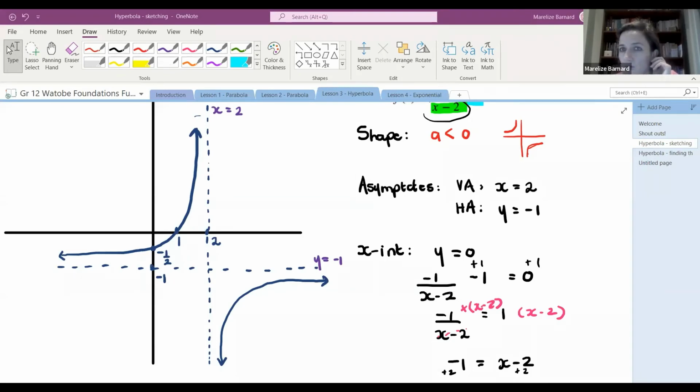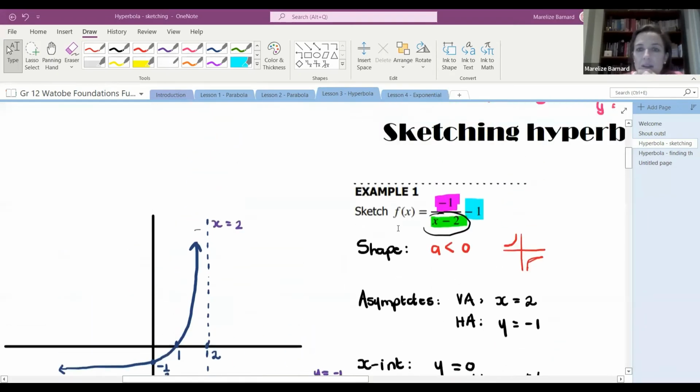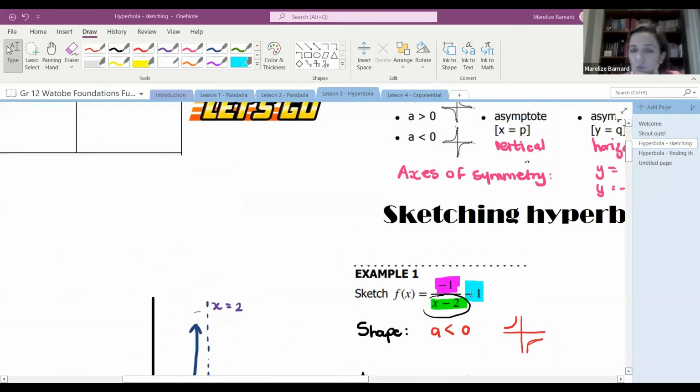How to determine your drawings for shape after drawing asymptotes. Why is the y asymptote -1, but the x asymptote is 2? That's because you just read off the -1 as your horizontal asymptote, and for your vertical asymptote, you check where the denominator is going to be 0, and that we discussed earlier. That the denominator will be 0 if x is 2.